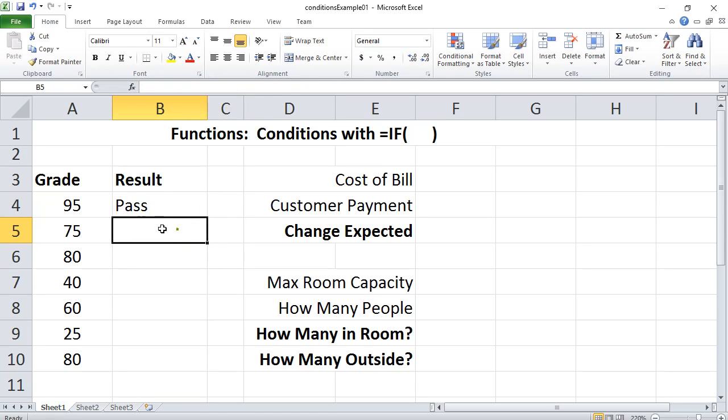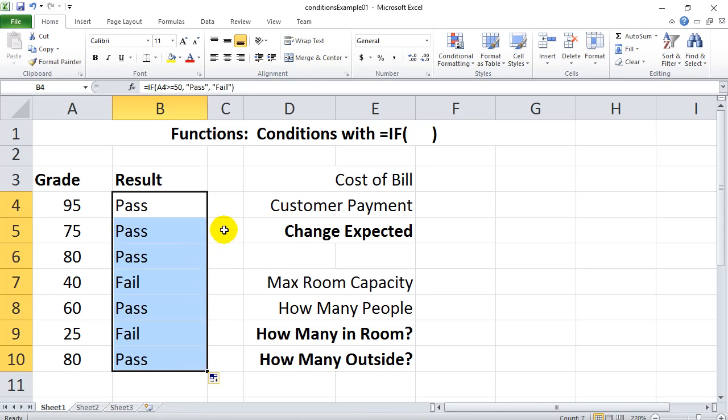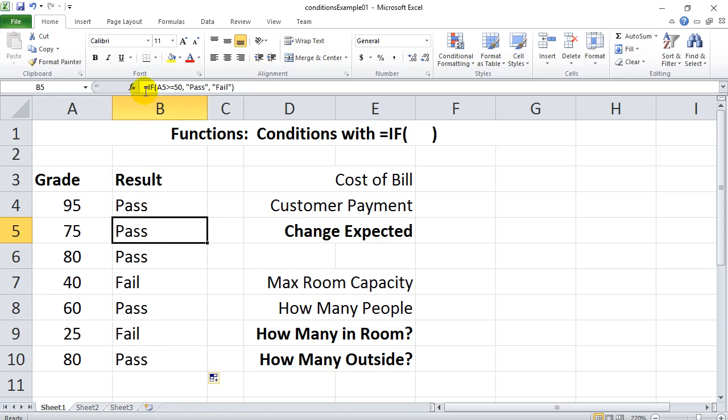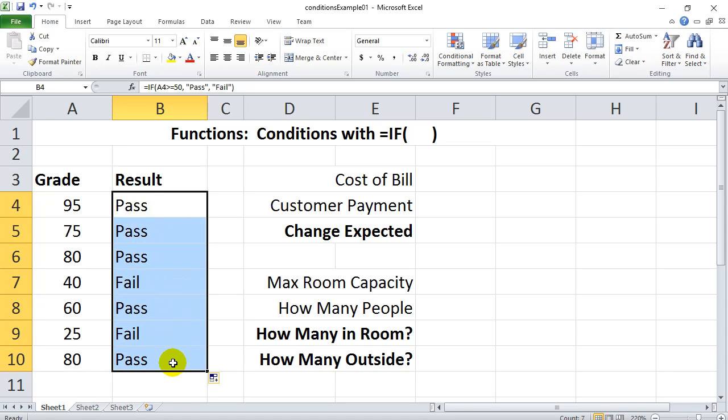Now, do I have to retype this for all the other squares? No. You guys know a little bit from before. The little handle here, you can click, drag down, let go, and you'll see like magic, it's changed the A4 that we used to have into A5, A6, etc., A7. Okay, it goes and does that automatically unless you tell it not to, which will come up in a future video. So that's one simple example of the condition statement.